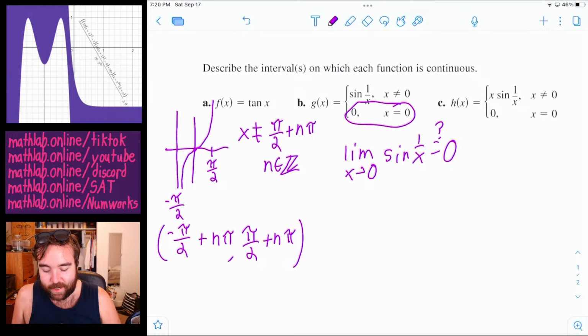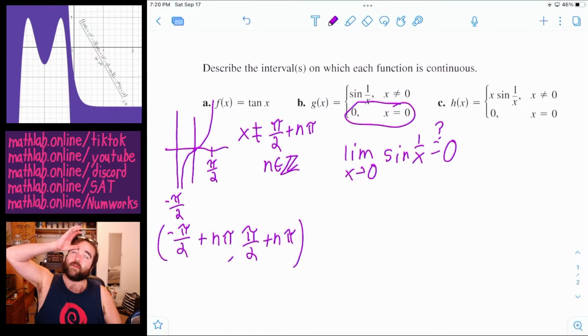And I'm thinking it doesn't. I'm thinking that limit does not exist because of the oscillation type of stuff. Because you think, yeah, I mean that's not continuous. That's the one that oscillates infinitely, right?